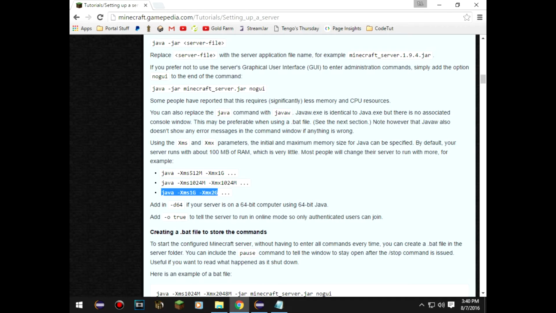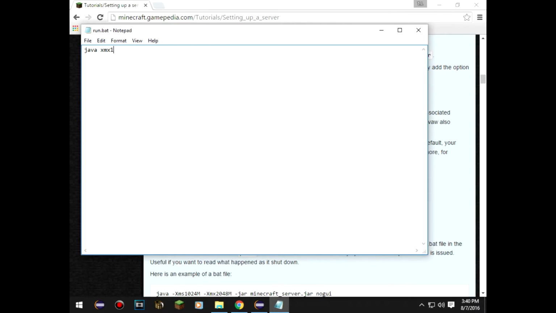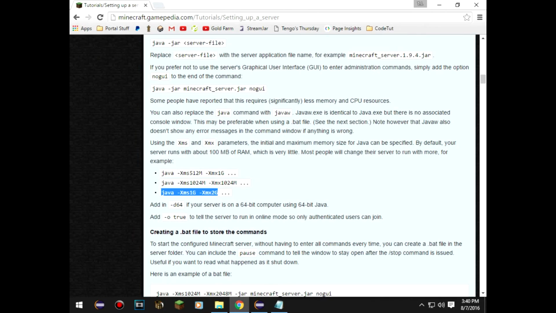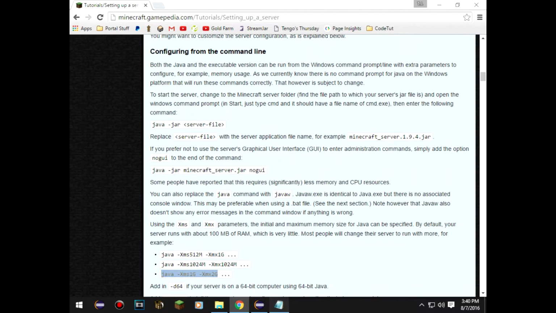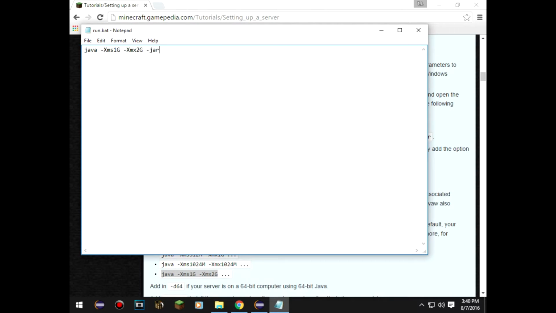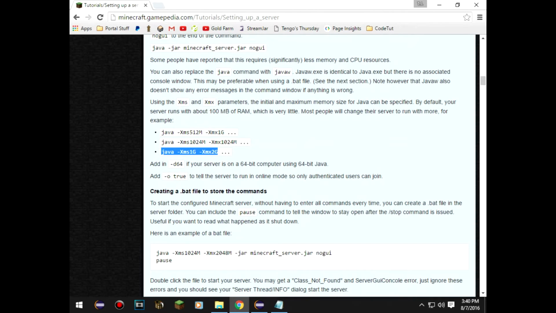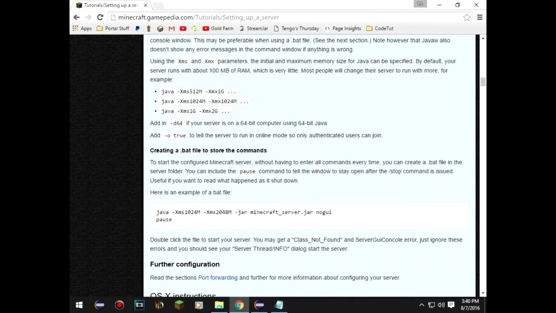Basically what this does: Xms is the minimum we want, so 1 GB can be the minimum, 2 GB can be our max, and then space, -jar, space, then the jar name, which is spigot.jar, and then space. The last thing we want to add is nogui.